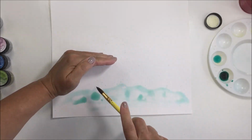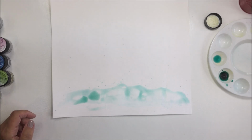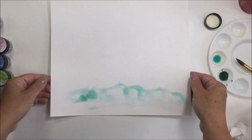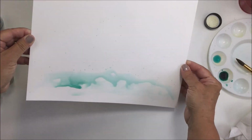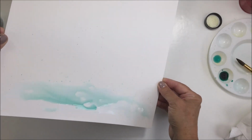So I started off by adding water to my paper. Now remember, my paper has gesso in it, so it can take some moisture. And then I just took my pigment and dipped it into the water. So this is like any other watercolor wet on wet technique.